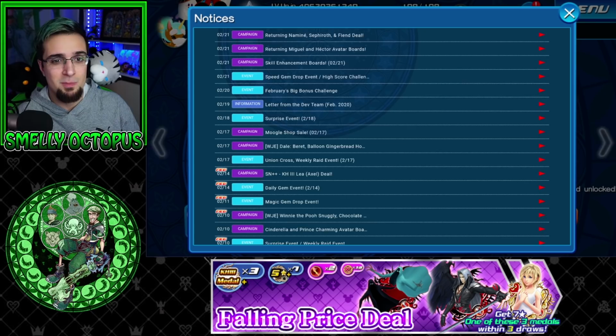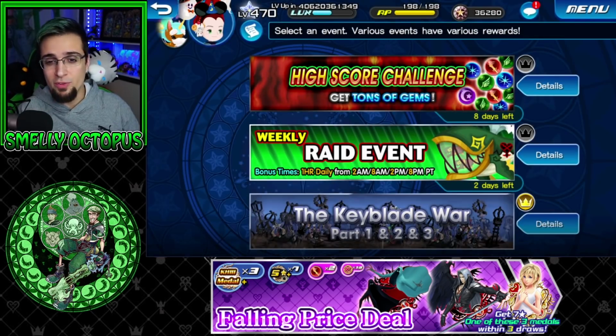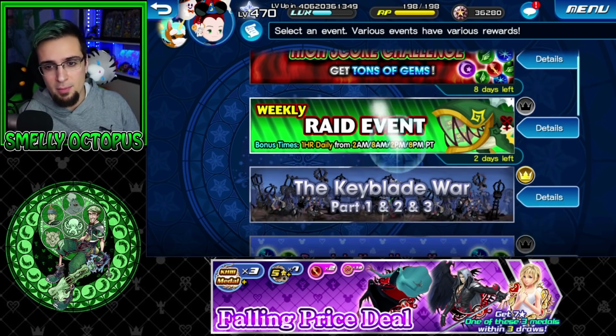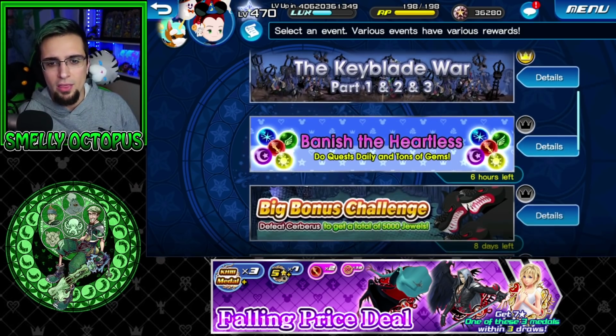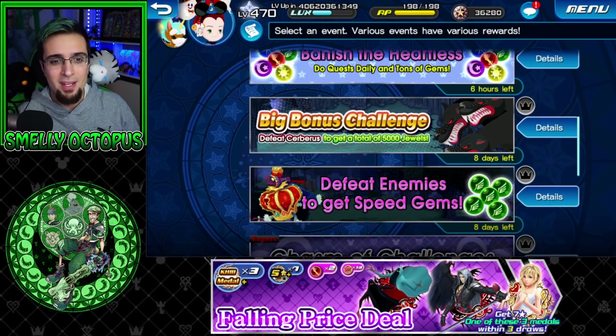So next up we got a speed gem. Everything else is in the quest, so I'm going to hop to the quest section. There's a couple events going on right now. The high score challenge for gems, I'm going to be doing my run of that soon. There is the Banish the Heartless every day. Don't forget to do that, just like me. I'm about to forget. And the big bonus challenge.